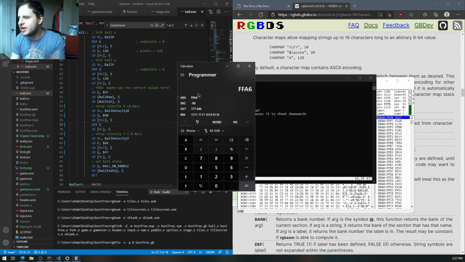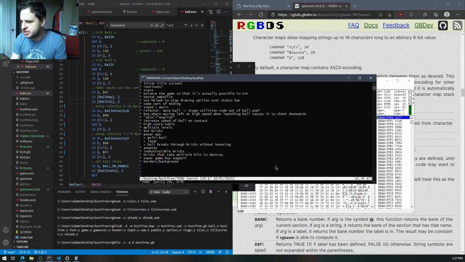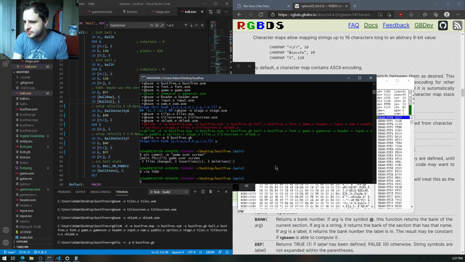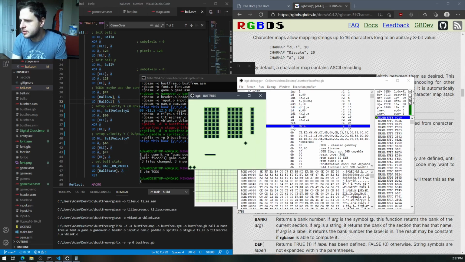Yeah, FFA6. Why didn't I just look up there? Yeah, it's FFA6. Embarrassing. So I'm going to start the ball off a little bit slower. That's a good starting speed for the ball. Definitely don't want it any slower than that. Even that's a little on the slow side, but I'm going to go with that.